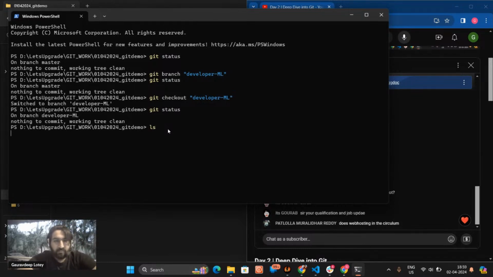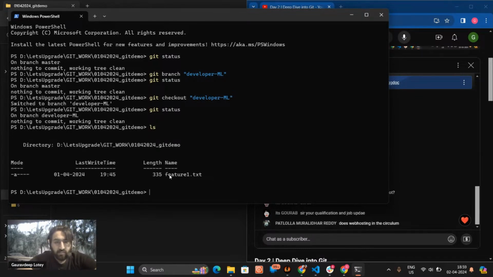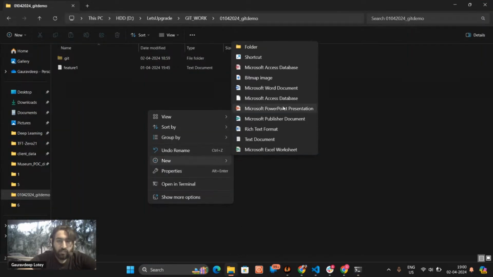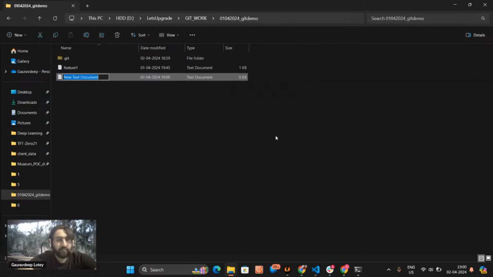Now if I do ls over here, it shows that it has feature1.txt. I'll create a new file over here, a new text file, named ml feature1, or let me just create it like this. I'll create a very simple file.